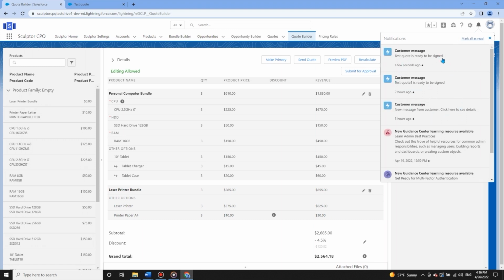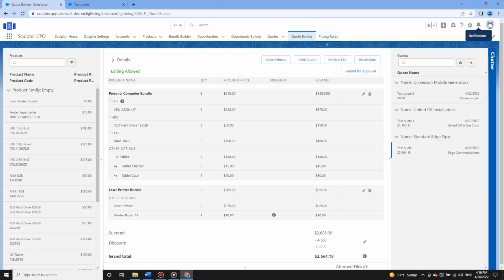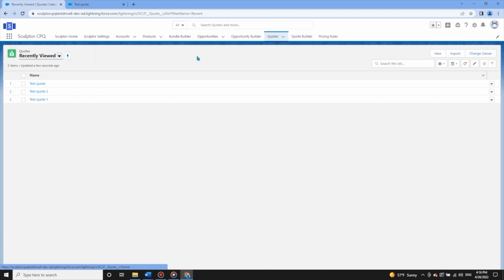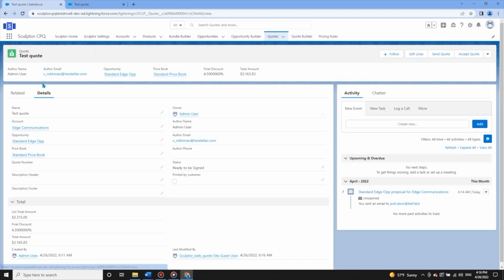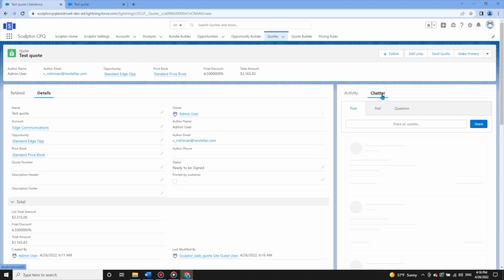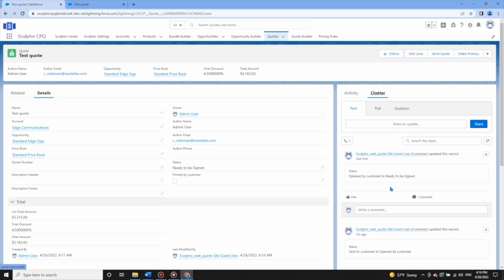When this particular quote is saved, the customer is able to save it as a PDF. In the Salesforce instance, you get the status update that the quote was actually printed by the customer and then accepted. So, this functionality replaces the cumbersome email exchange of different versions of PDFs. You can actually collaborate on the quotes and be on top of everything that's happening with your proposal to the customer.